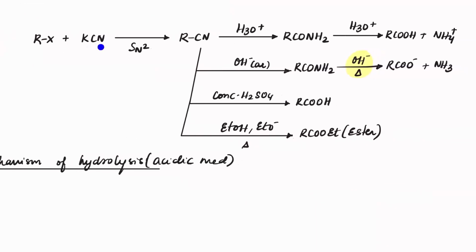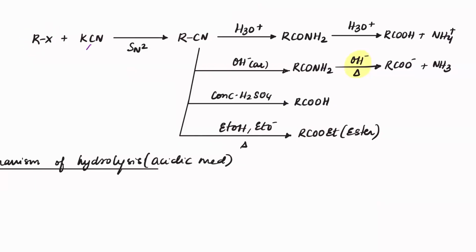Another way is first making alkyl halides undergo a nucleophilic substitution like this with cyanides. Cyanides are specifically used as they undergo hydrolysis in acidic or basic medium. First they will form amides, and amides on further hydrolysis will eventually convert into acids. Only one thing you need to take care of is that in a basic medium, the reaction will be slower, so we require heat to convert them into acid form. If concentrated H2SO4 is given, it can directly give you acids. There is not much stoppage at amides.